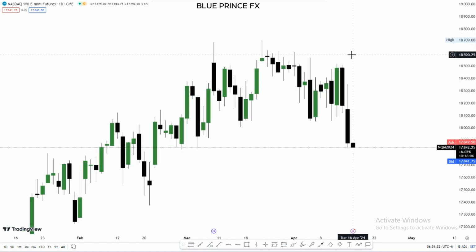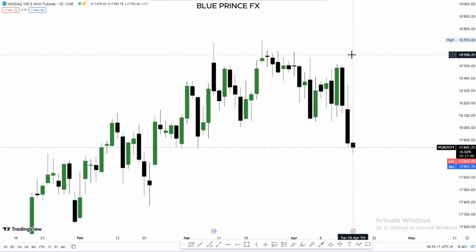Okay, guys, what I'm going to do is show you step by step how I take trade entries, all the way from the daily time frame for buyers to the 1 minute time frame for entry. I'm going to show you the exact steps I take on each and every time frame. So let's start with the daily time frame. What I do on a daily time frame.